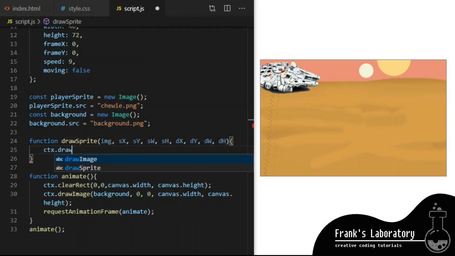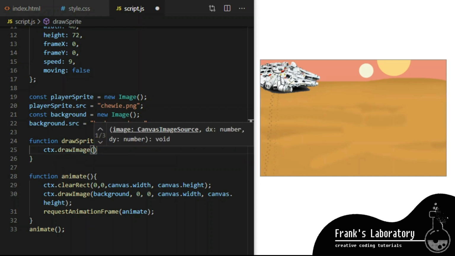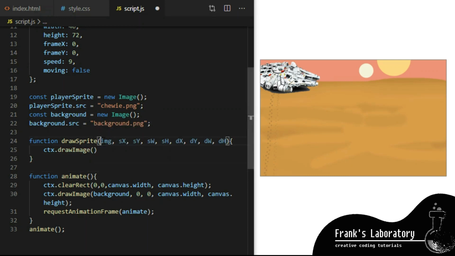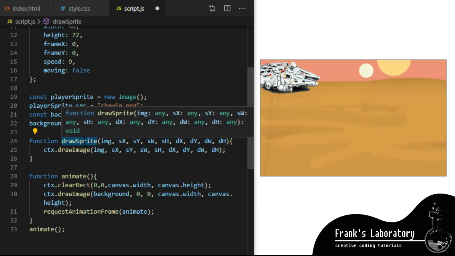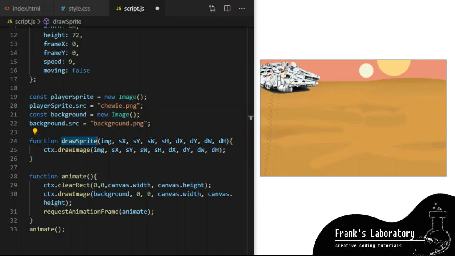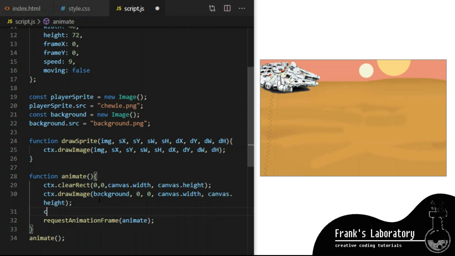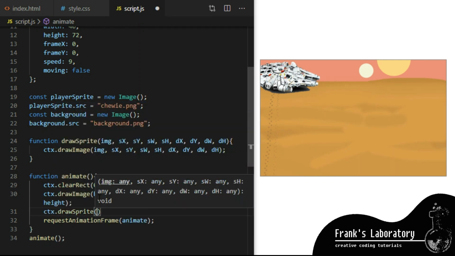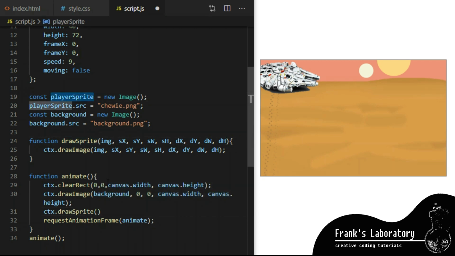So we have the longest version of the built-in drawImage canvas method. Its job is to take the image we pass it as the first argument, cut out a portion of that image, so in case of a sprite sheet, to only show 1 frame, and place that cut out image somewhere on canvas. That's why it needs 9 attributes to be able to do all of that. This method is fundamental for drawing sprites with JavaScript. We have gone through it in detail in the previous episode, so let's just quickly explain it again so everyone knows what's happening. I go inside our animation loop, and here I call the drawSprite custom function.